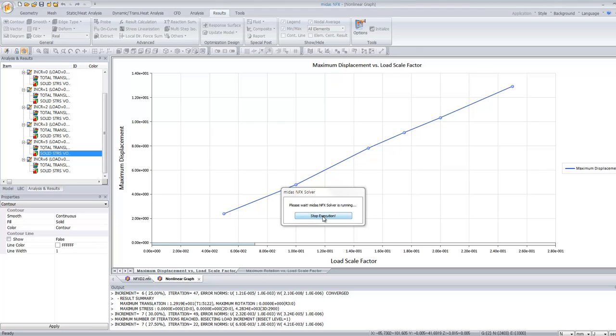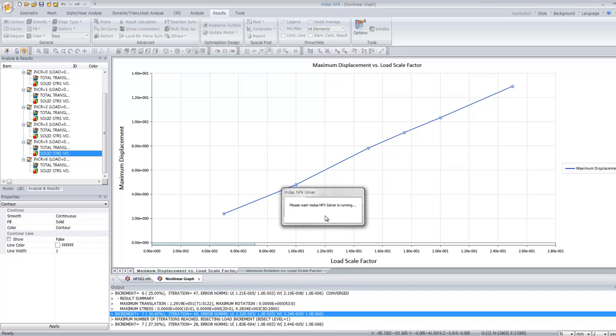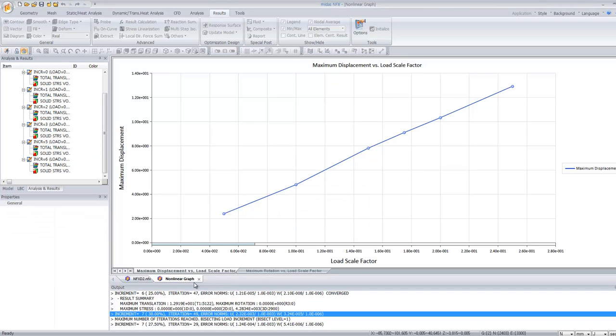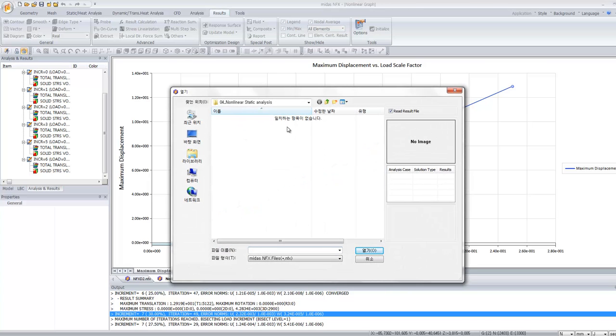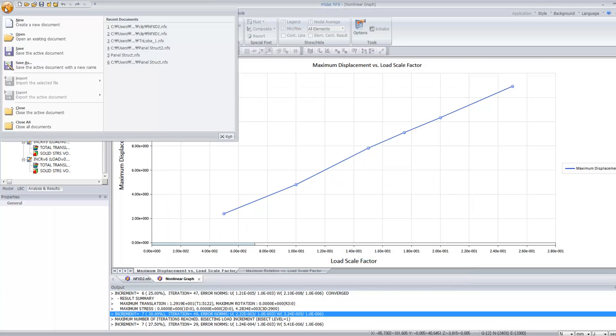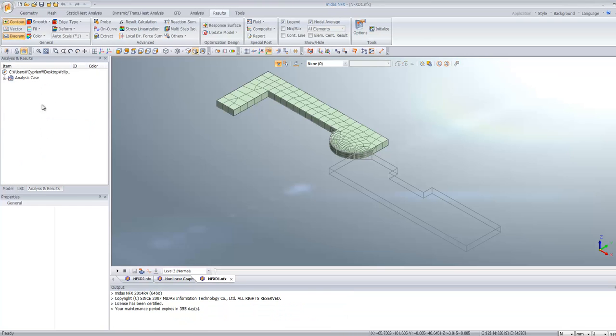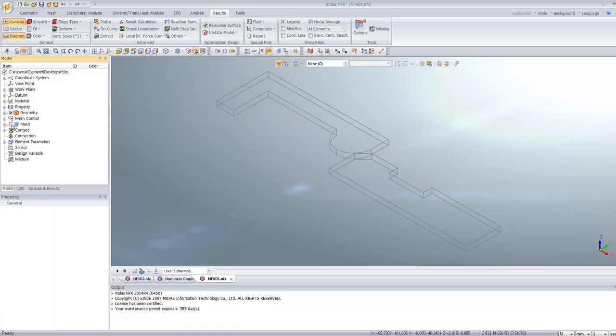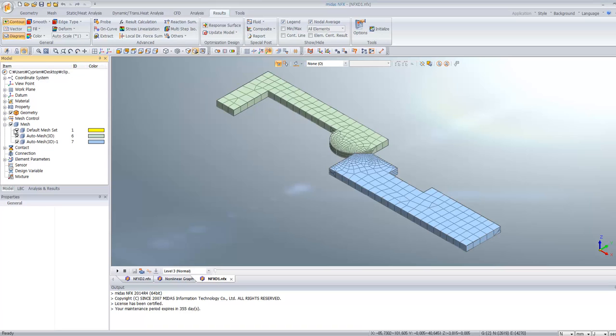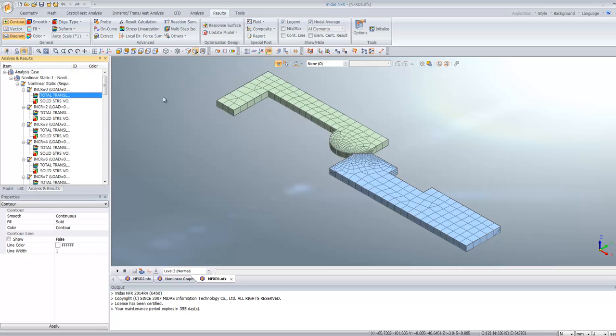It takes around 10 minutes. So for the purpose of this, I'll just load a previous analysis that I performed, which is exactly the same, to show you the results.